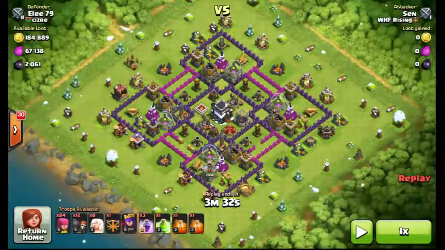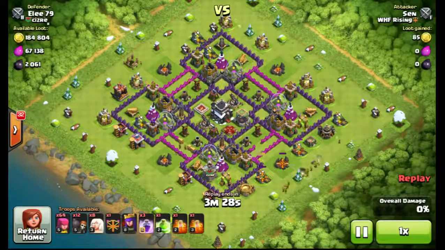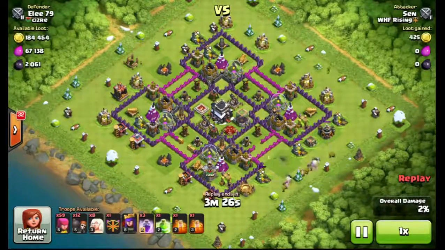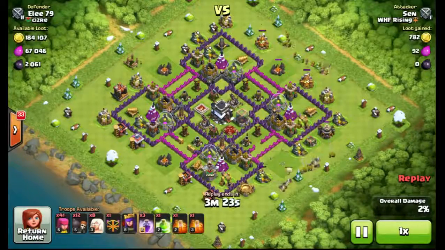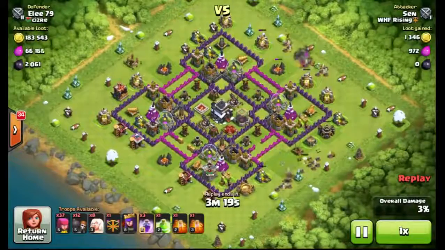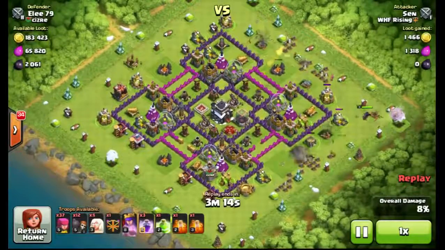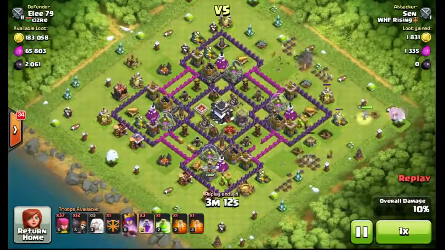All right, for our last video, I'm going to show Sen coming in here with 8 healers, almost exactly the same, except for a little bit more wall breakers, 3 rages, 1 jump, and 2 poisons. He's going to funnel on the bottom right and top right to get the queen dropped in at the right hand side builder hut to make its way straight for that dark elixir. Drops the queen in there, a level 8 queen with level 3 healers. So, you know, very nice.